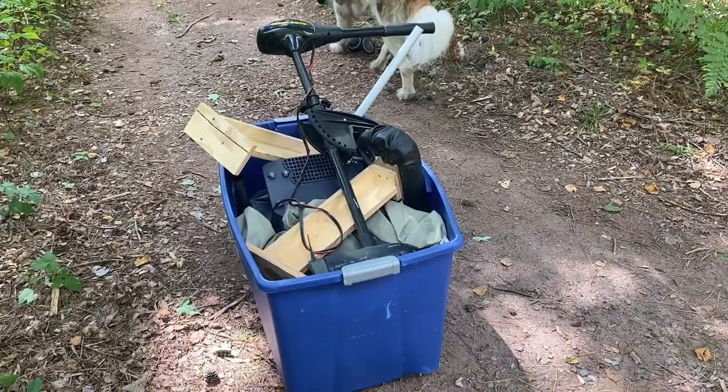So I've decided, yet again, I want to try and make a boat work with the bus. But not just any boat. No. Actually, first, let's do a little history. I started with an inflatable boat. And that works really well, except it's a pain in the butt to set up. We're going to set this up and I'm going to show you what it's all about.